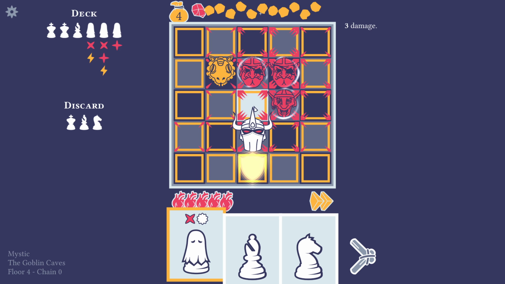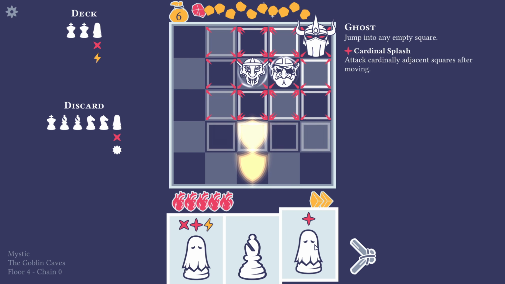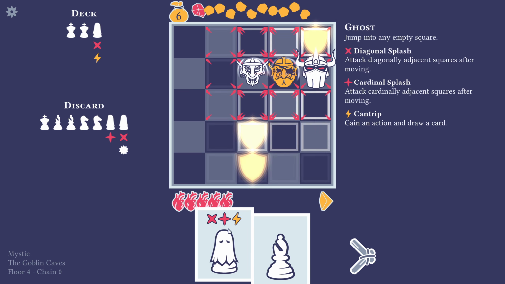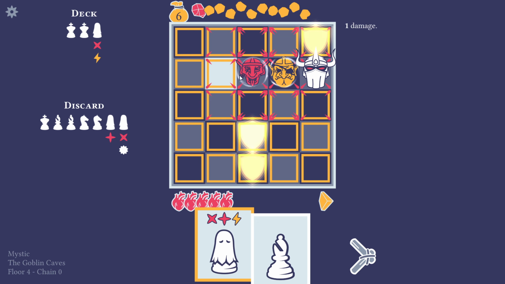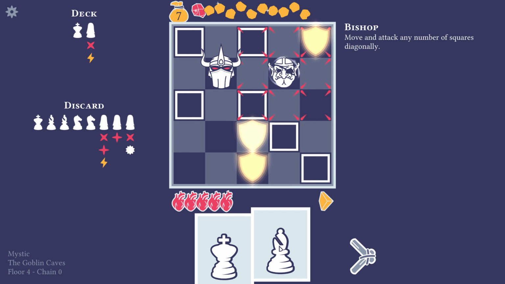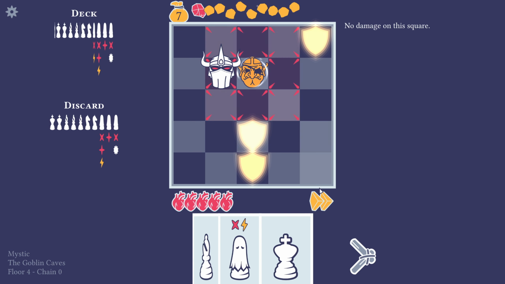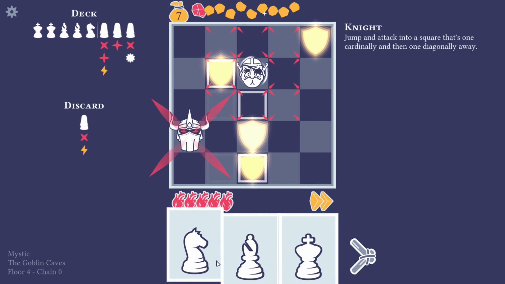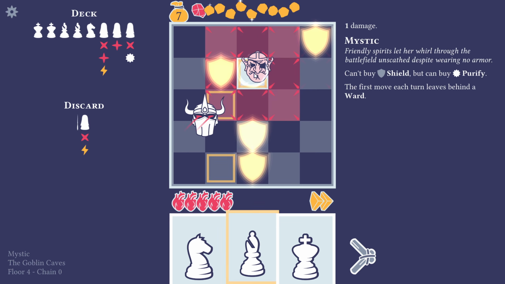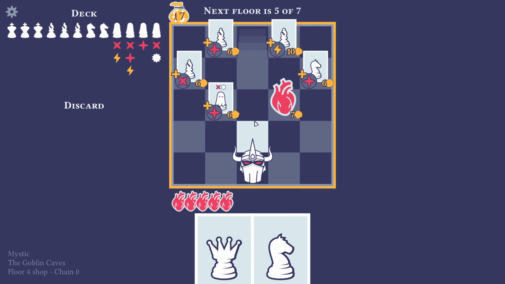You will dodge. And then I can attack you in the corner. And do that. I can do that. And this guy is immune while we're on any of the cardinally adjacent squares. So, put me here. Then attack them and defeat them. Very good, very nice. What more do I want?